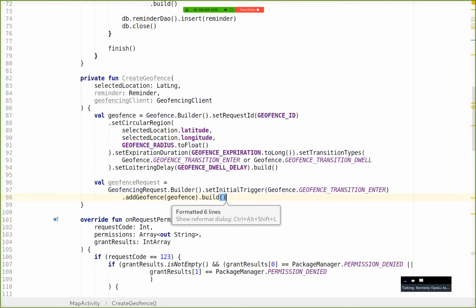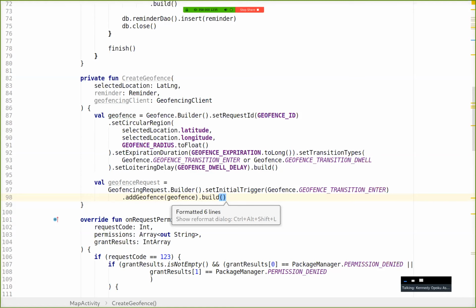So you have created a geofence, we create a geofence request and add it to the geofence. The next thing is that we create an intent. Why do we want to create an intent? Because we want to have a broadcast receiver that would be triggered when the person enters or dwells inside that perimeter for 2 minutes.